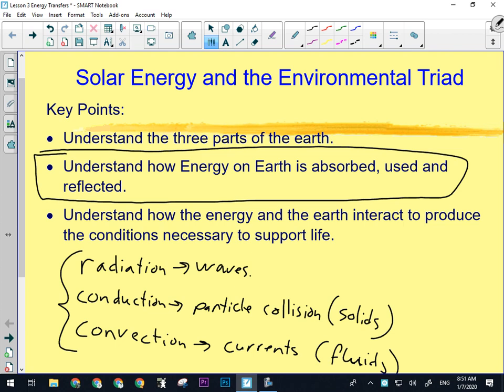Now, how many people know what's going on in Australia right now? The whole continent is basically on fire. I don't know if you've seen any of the recent updates, but they've got these massive wildfires going on. There's basically no place in the country you can go where there's not a fire. They're really concerned because a lot of ash is ending up in the atmosphere.